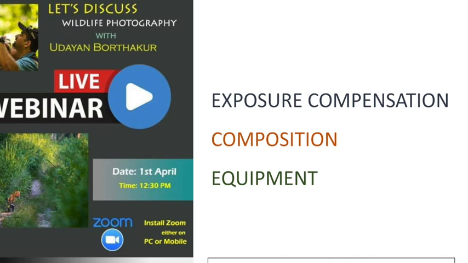So in most situations, don't try to go beyond ISO 800 or a maximum of 1600, depending on the situation. But later you can upgrade your body. You can always go for a D7200 or a D500 later. So it will be a good choice. But the 200-500 is a great choice, and it will produce great images as long as you handle it correctly.